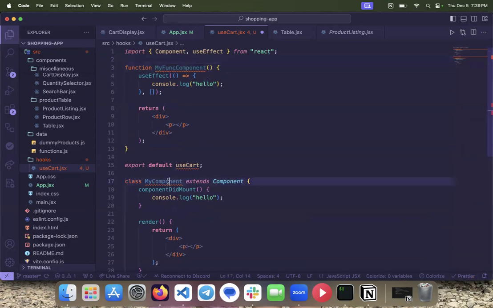We have state in class components. We just handle it differently, through an object instead of through these functions that we call that return a piece of state to us and allow us to modify it, but that state lives behind the scenes in React. Does that kind of make sense? Yes, thank you. Okay, that was not convincing.